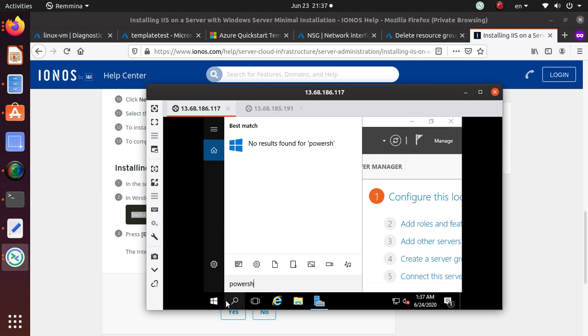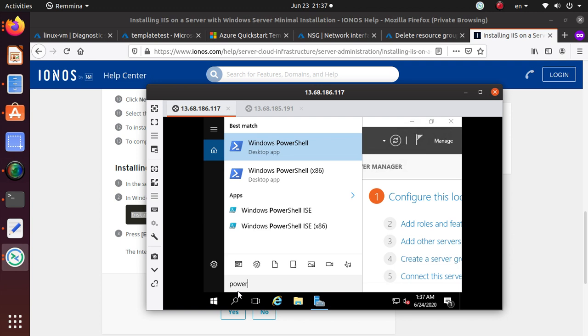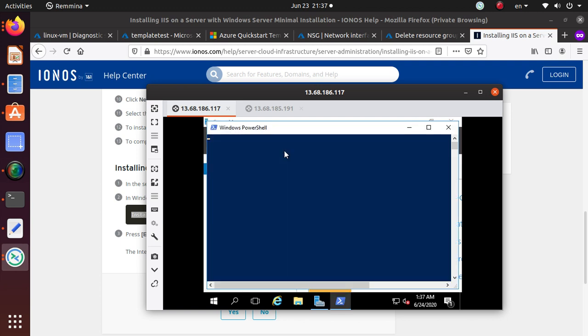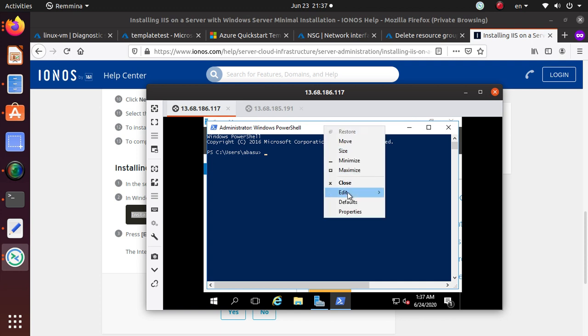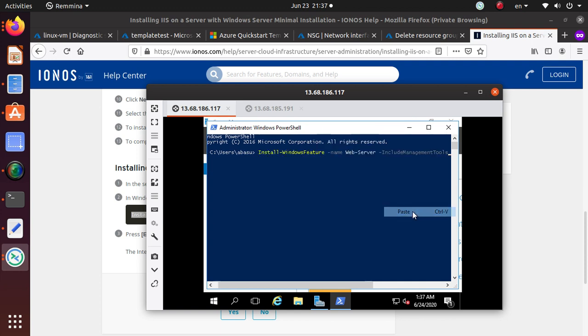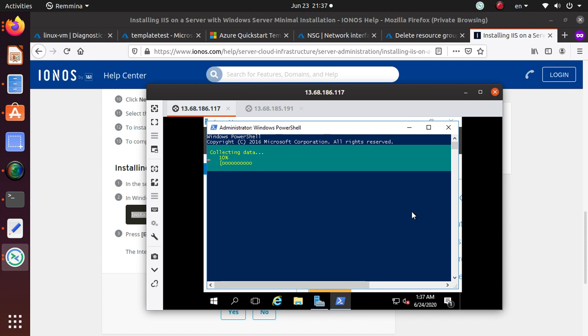Come on, Windows. You don't have PowerShell? Here we go. Alright, so we got it. And I hope we can paste the command in here because I don't want to type that whole thing. Yeah, it's there. So let's hit enter and it should start the installation of a web server.